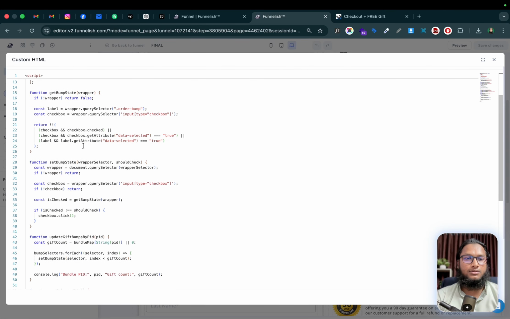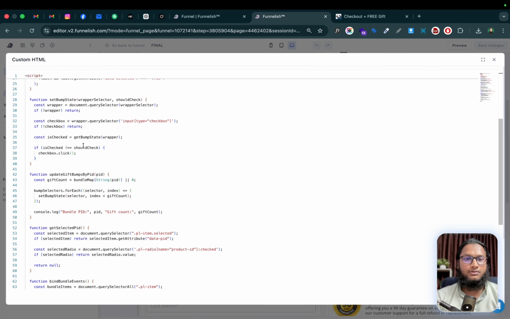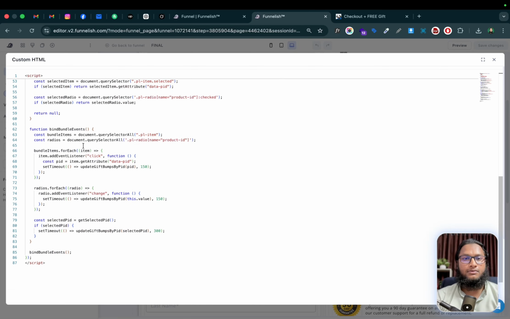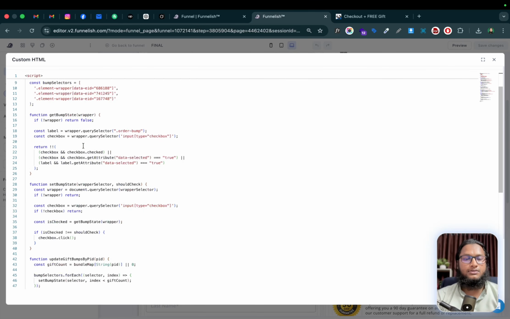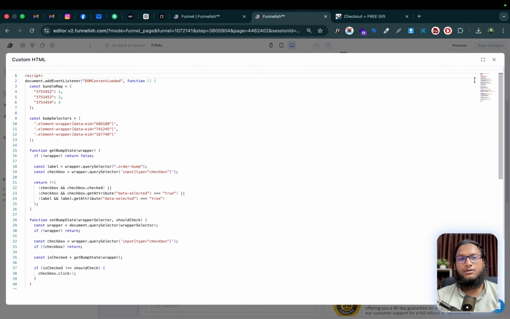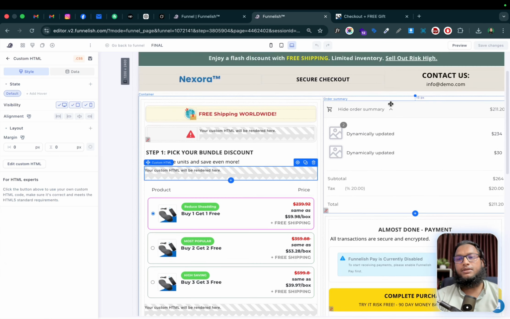Okay, element. This JavaScript is for the order summary functionality.